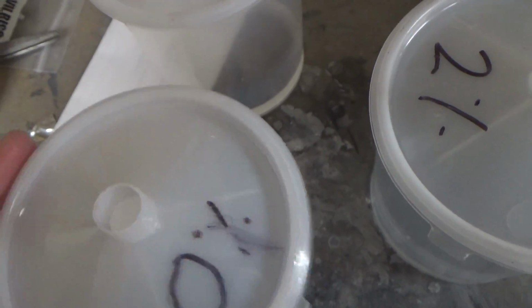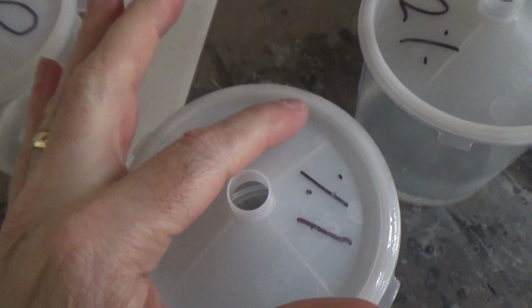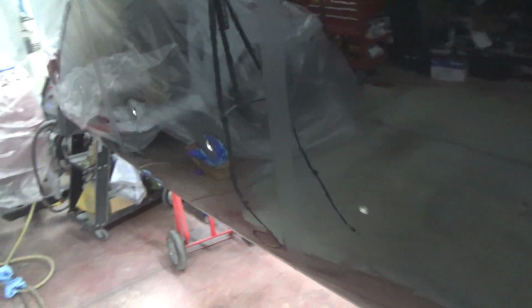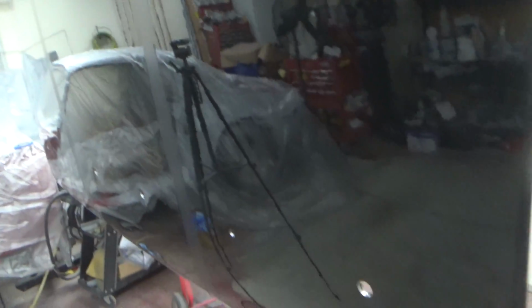That's dry now. That was really wet. Oh, that's still wet right there. This 1% had a bunch on it. It's all dry. Yep. Okay. All right, so we'll come back in the morning and take a look and see if things have moved any more or if this thing is locked in place now.